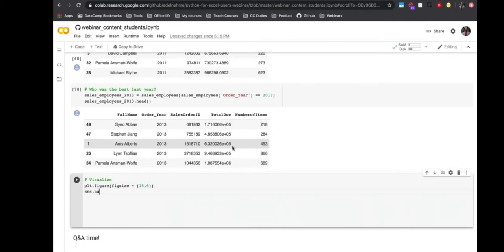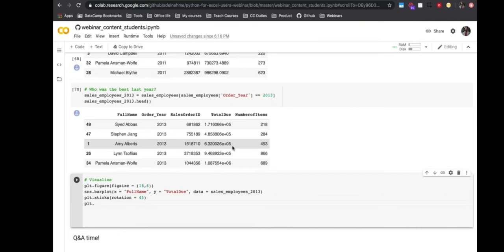I'm also going to be using a bar plot, which takes on the x-axis the full name, on the y-axis the total due, and as data the sales employees 2013 data. With plt.xticks, I will set the rotation to 45.